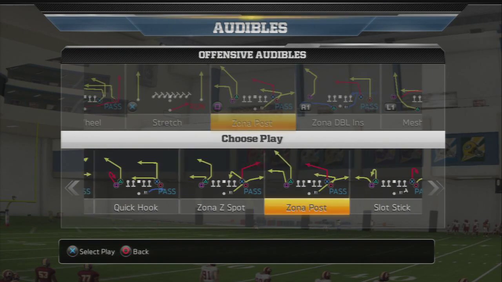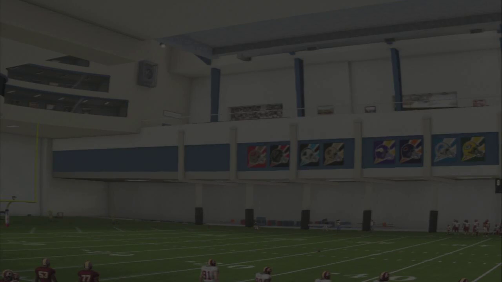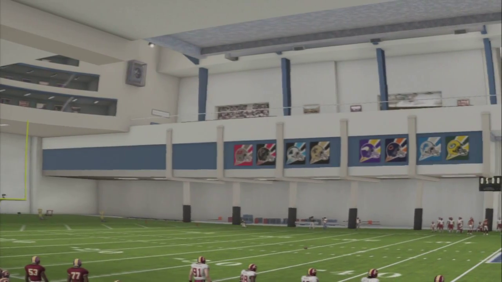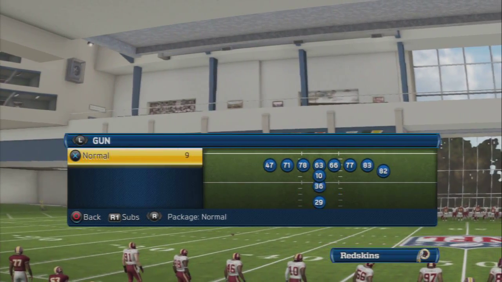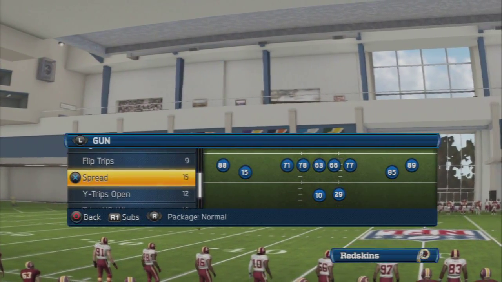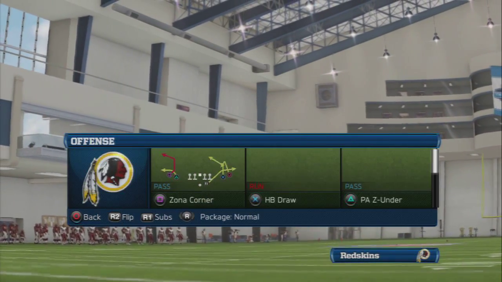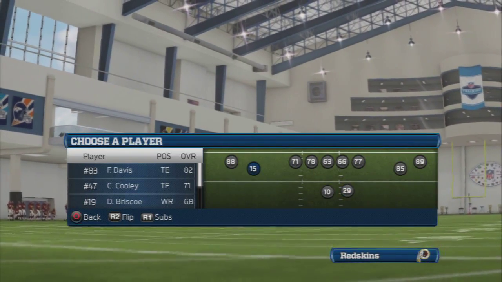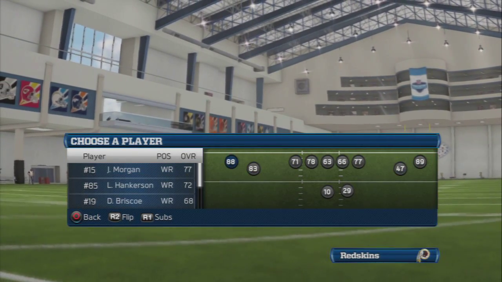Now, I'm going to show you how to run this play against man coverage and zone coverage, but we're going to start out against man coverage. We're using the Redskins this week, so we'll do a depth chart next time we're out here. I like to put Cooley and Davis on the inside. When I check out an ace, I have them at tight end in their natural positions.